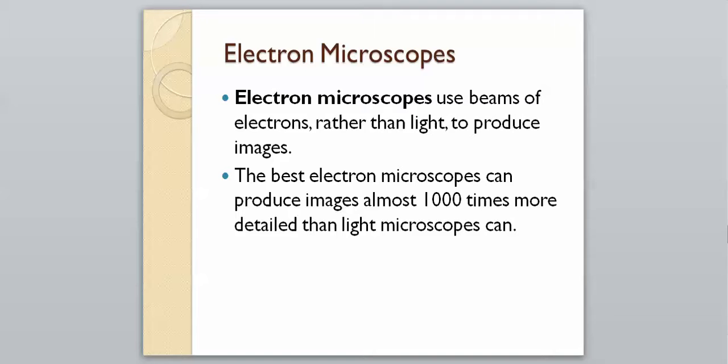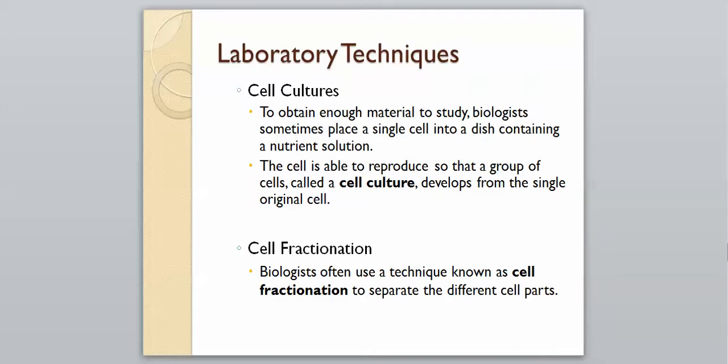So, electron microscopes. Getting away from materials, we're going to look at some techniques that scientists use. Scientists use two techniques to look at cells, which is going to be our next unit. The first one is called a cell culture, and a cell culture is developing a big group of cells so we can study them more in depth. It's hard to study just a single cell sometimes, and if we need to look at a big group, we want to grow them and make a bunch of them so we can study them more easily.